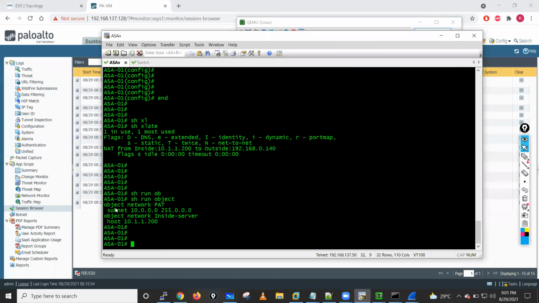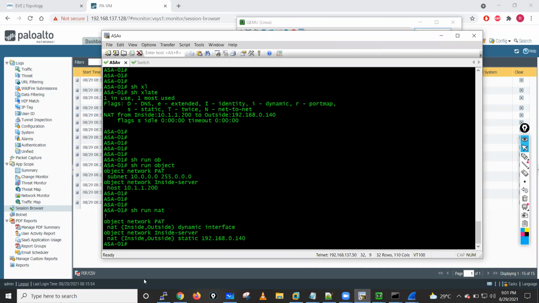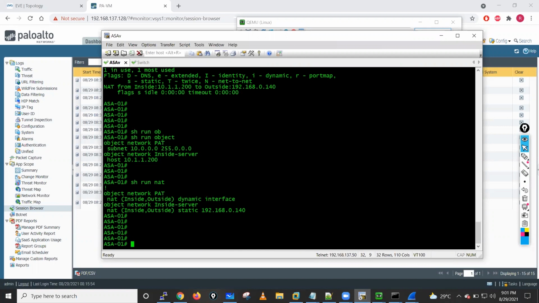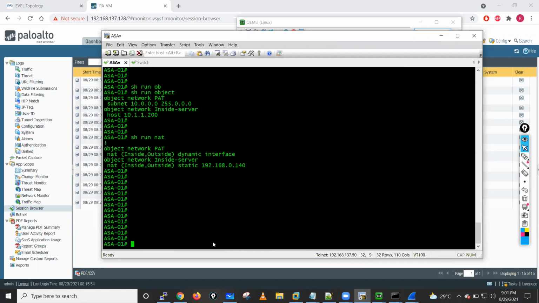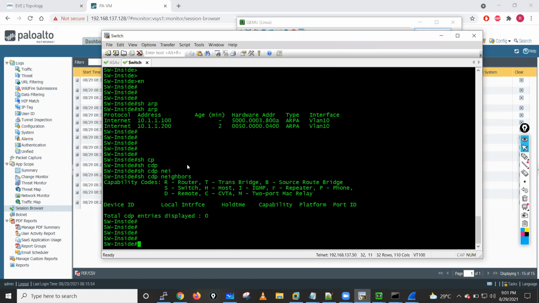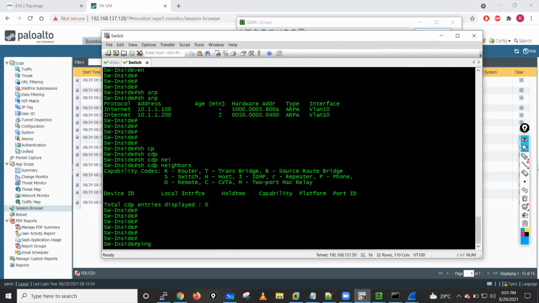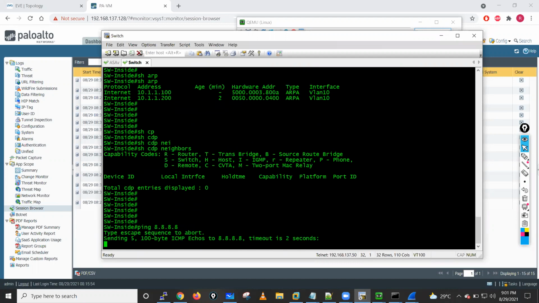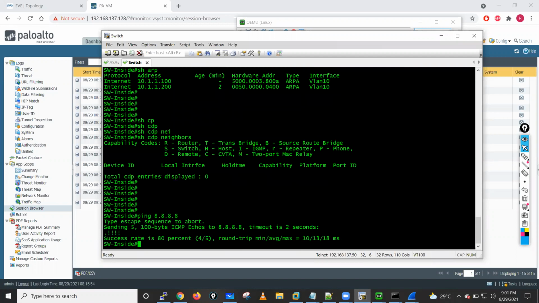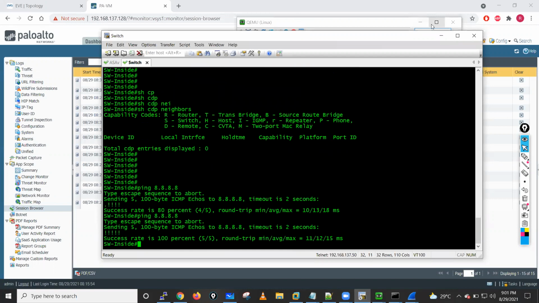So I'm having this network. So run NAT, because I hope the NAT rule is not hitting. Inside to outside, dynamic over the interfaces. Ping to 8.8.8.8. Okay, now it's working. This time it will work.